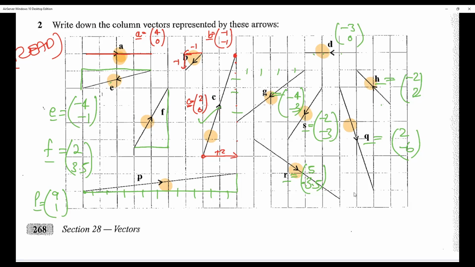Okay, Eliza, you have to look at the arrows. The arrows are the most important thing. If you don't look at the arrows, then we're not doing vectors anymore. Okay, Eliza, it's that important. The arrow makes the vector. It tells you the direction, because that's what vectors have. Vectors have a size and a direction. Otherwise, it could be the same numbers, but we don't know whether they're positive or negative. So that's very, very important. So that's good that you realize you haven't looked at it, but make sure you don't make that mistake for homework.